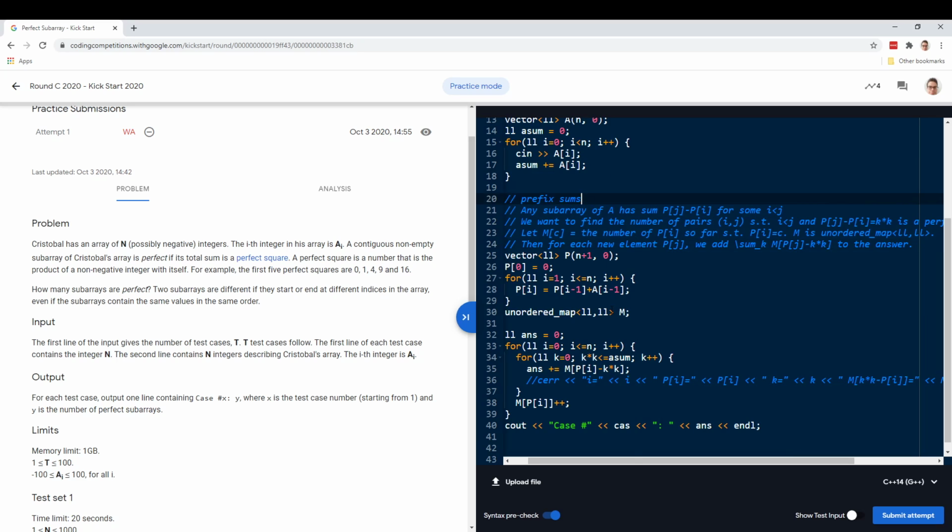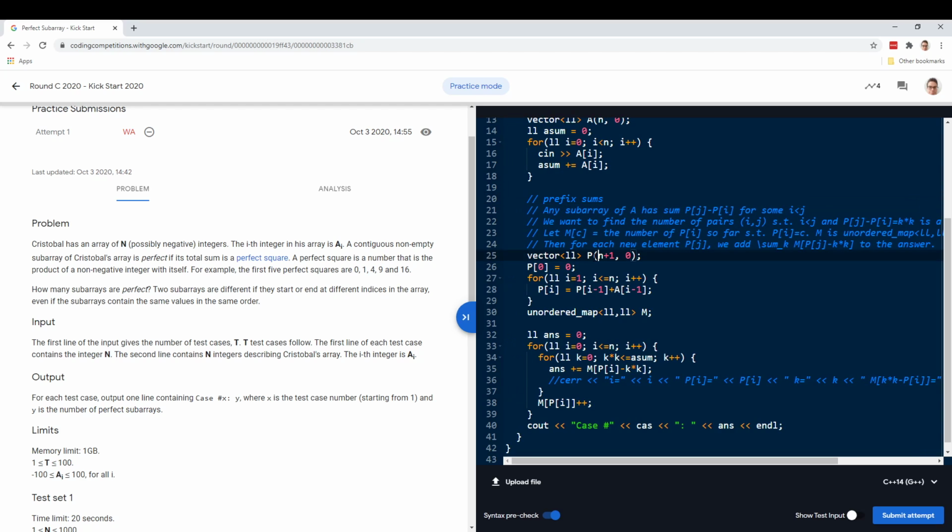Okay, so we do prefix sums. Starting with the empty sum as 0, and then P1 is the sum of the first element, P2 is the sum of the first and second element, Pn is the sum of the first n elements. M is going to keep track of how many times each sum appeared. And then for the sum to be a square, we're going to iterate over all the possible squares.